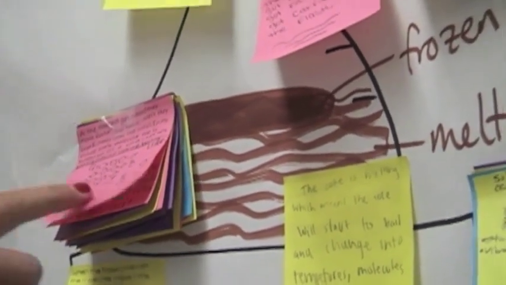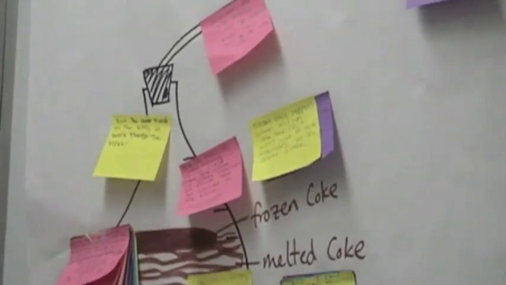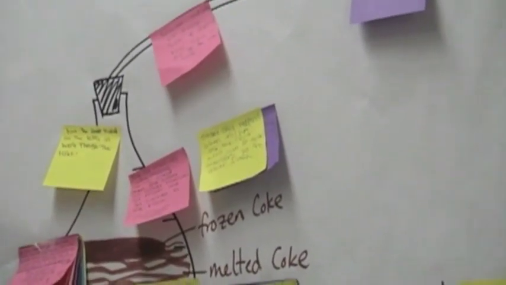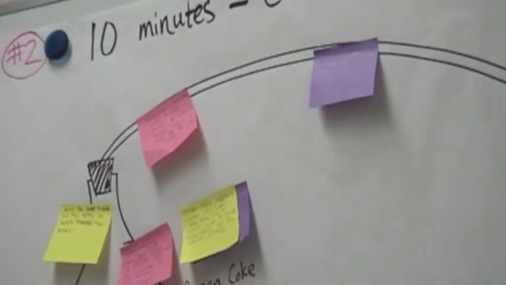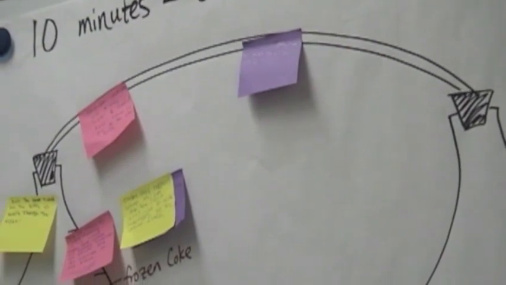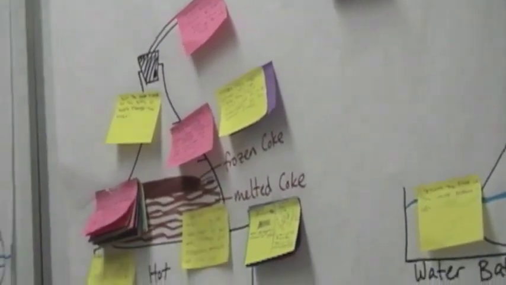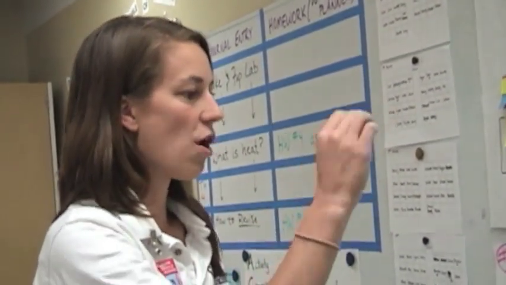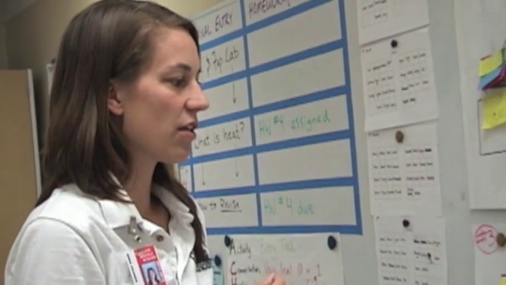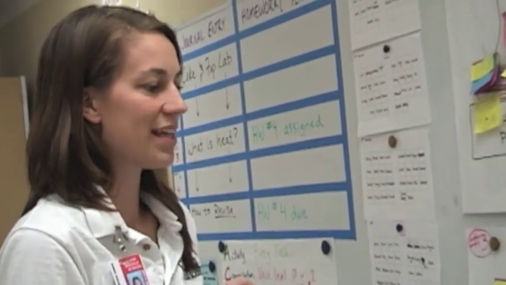And some of them have models on them, and some of them are just words. But the color coding is for one of 4 theories that they've got. Mini theories? Yeah. And one is about pressure, and one is about steam. One is about air molecules carrying water molecules. And then the other one is about heat and what heat is.